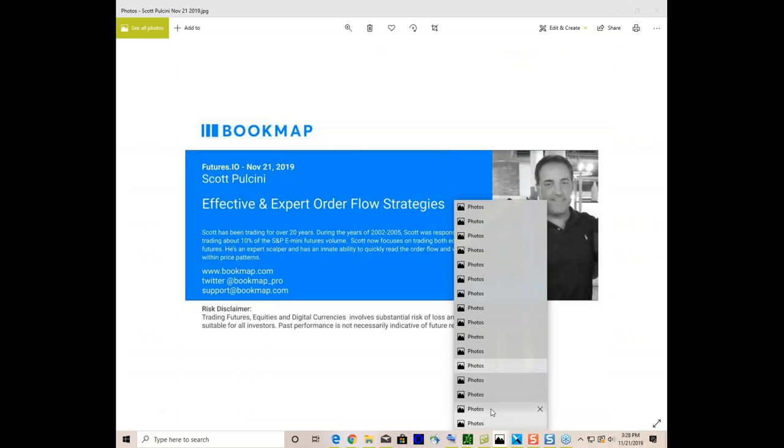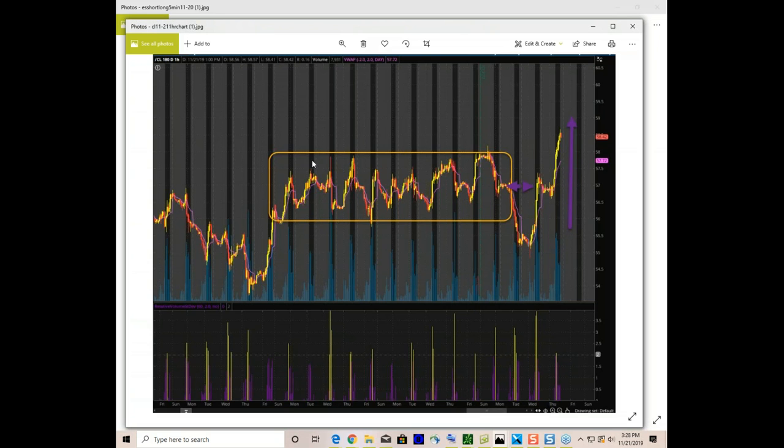So this is a good example of the opposite, right? This was crude for the last 2 weeks. Look how defined this balance area is. This thing rips lower yesterday, and it looks like it's done, right? When you usually get this type of move out of this balance area, this thing's going down $5. What happens is this is a false breakout. So using this in conjunction with Bookmap makes all the difference.